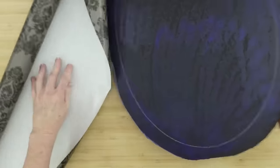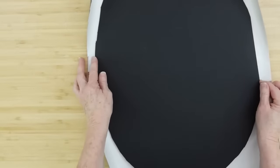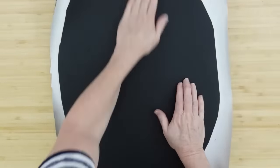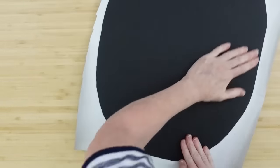Okay, so then I am going to flip this over on top of the paper. This is why you want a little extra on your edge so you can get it exactly where you want it. Because like I said, fragile paper, you don't want to do anything that's going to stress or tear it.